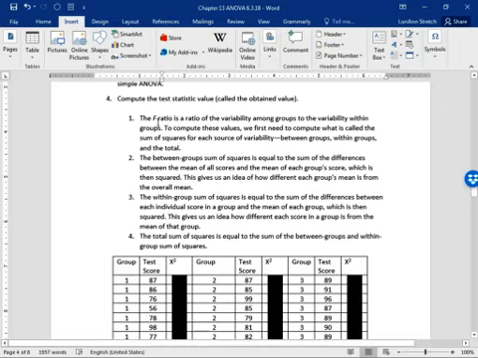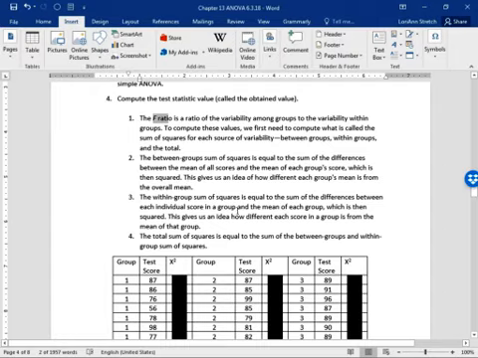So remember, we're trying to calculate this F ratio, and the ratio is the variance between groups and within groups. When I look between each group, how much difference is there, and within each group, how much difference is there. The between group sum of squares is equal to the sum of the differences between the mean of all scores and the mean of each group's scores, and then squared. This will make more sense when you see the math, I promise.